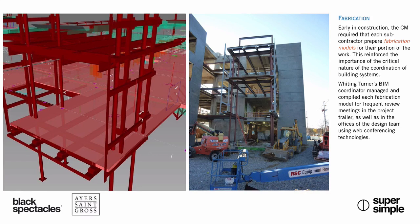So the interesting part here that presumably architects have nothing to do with is the idea that the GC here is working with subcontractors who are capable of producing these kinds of models, because even though it's 2016, presumably not the majority of subcontractors can work like this. So can you talk about when the GC was involved in this project? Presumably early on, and how is it that they endeavored to go find folks who could work digitally like this? Sure. So, as I mentioned, University of Delaware wanted the best team to come together to build this building.